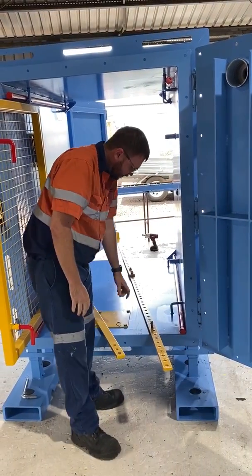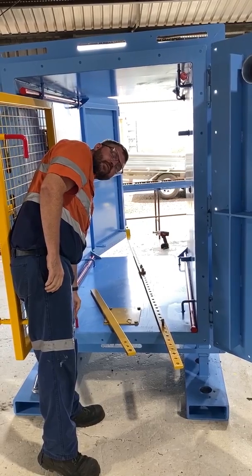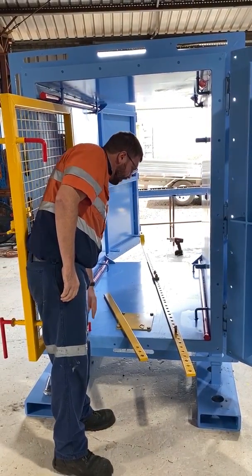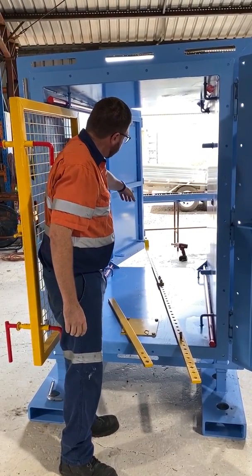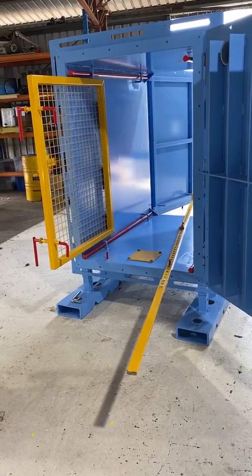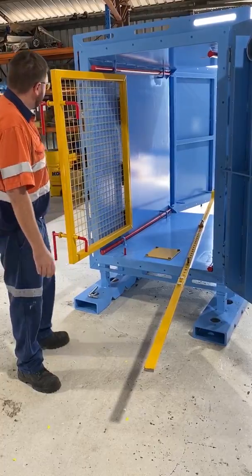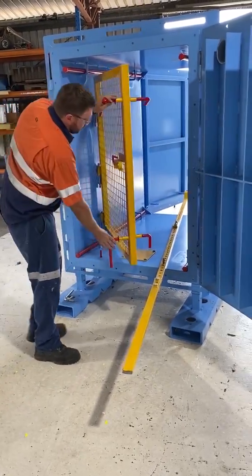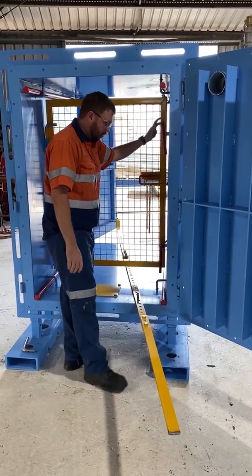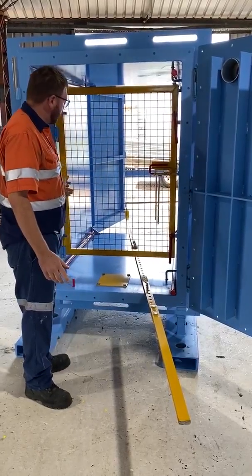place in position. This point and this point are both drilled to allow a deputy's lock to regulate the size of the opening. If you look on the back door, there are 2 points that can be affixed depending on which way the door is swung. Once the door is fully set up, with the extension handle on it, we then close our internal door, apply our 2 locks into position, and the door is set up and open.